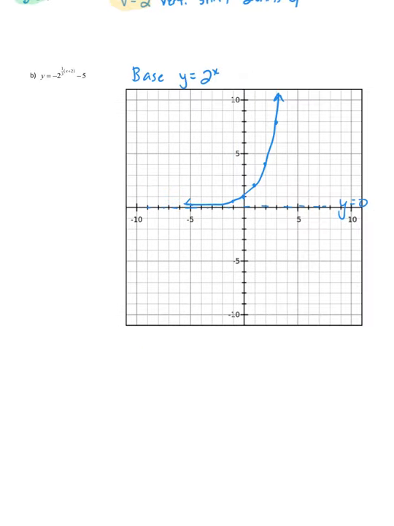8b is more involved as it has a and b values. So here the base is the 2, so you're going to graph y equals 2 to the x. So here you're going to have 1, 2, 3, 4, 5 points, as all of those can fit on the graph. Remember to label the graph, and you also have that horizontal asymptote at y equals 0. So you need that base graph to get your first mark in these transformation questions.